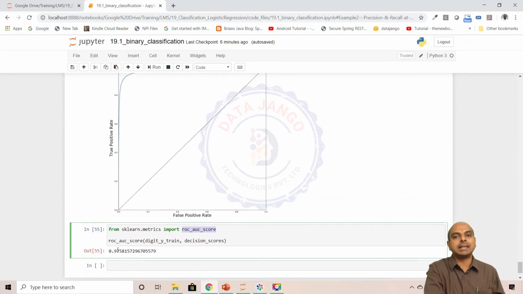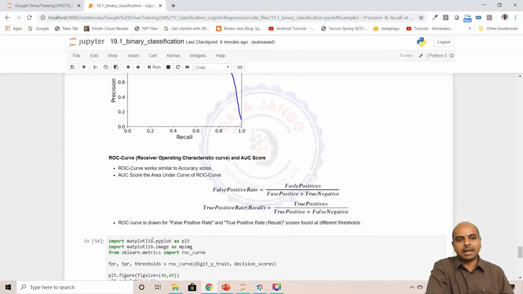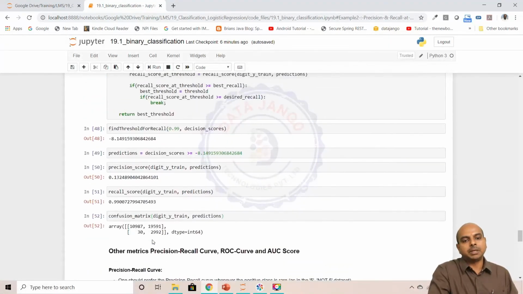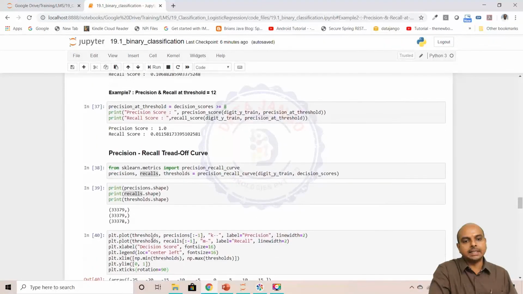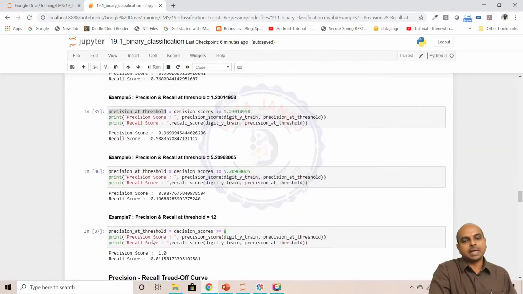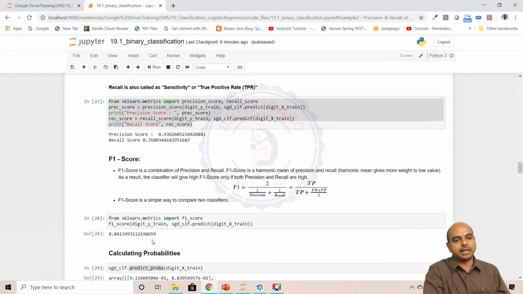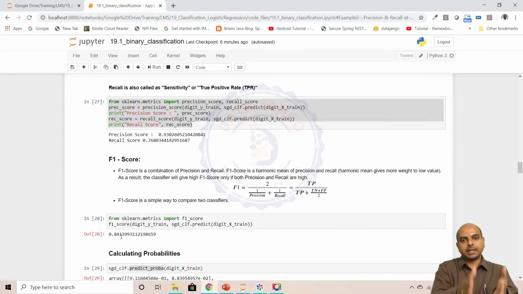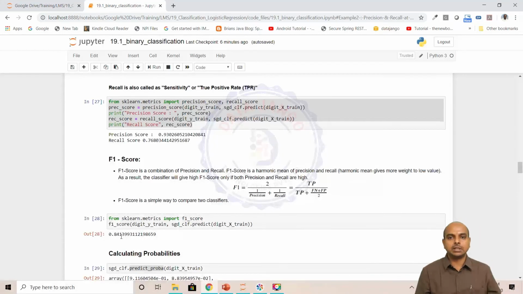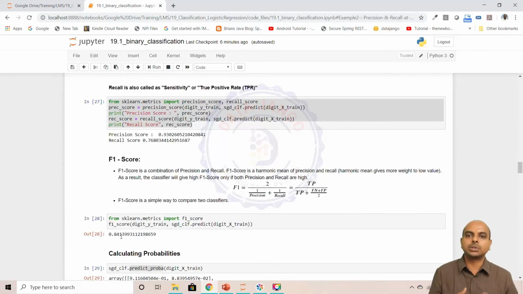We have got 97% accuracy. This is not right because the data set is imbalanced, and we know that the precision score and recall score at 0 are 93 and 78. That means if you calculate the F1 score, it's going to be about 84%. So in this particular case, you need to use the precision recall curve. When the data set is balanced, you can go with the ROC AUC score or ROC curve.